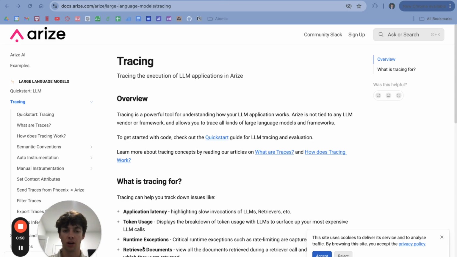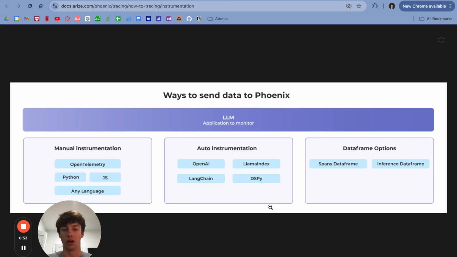And today we're going to be talking about a super important aspect of building and maintaining LLM applications, which is instrumentation. So let's get right into it. What is instrumentation? Well, it's pretty straightforward. It's the process of monitoring and collecting data within an LLM application. This process can help us do a number of things, but namely monitor performance and find areas where we can improve. There are several different ways to instrument your LLM applications, and today we will explore some of those.